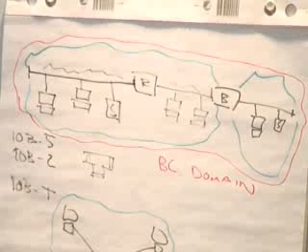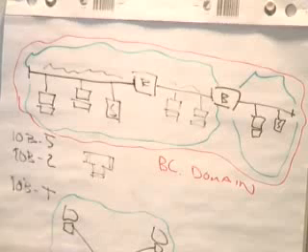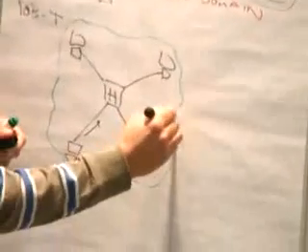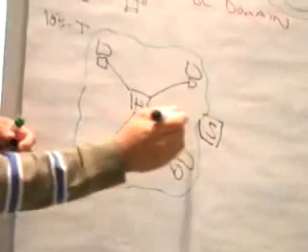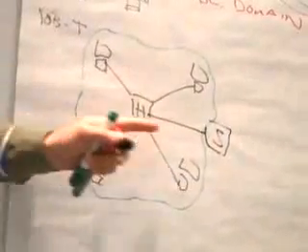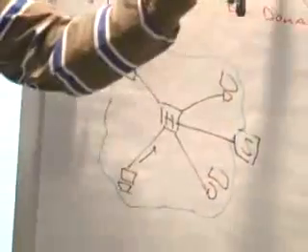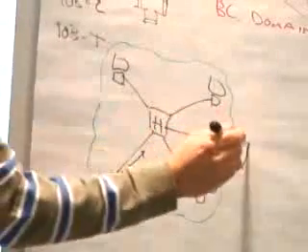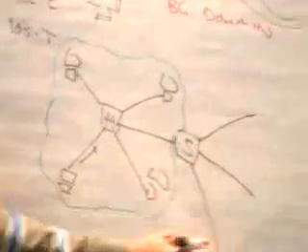Now there's more to the difference between a bridge and a switch. But today, we're not talking about bridges anymore. We're talking about switches. So if I add a switch, the same way as the bridge does, it's going to stop the collision domain. On the other side of the switch, we're going to have another collision domain.